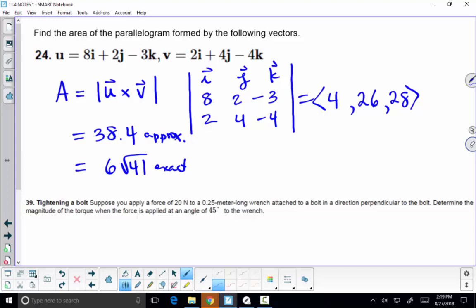Okay, yeah, 9 did go into that last one. So square root of 9 is 3, so we get 6 on the outside. In the test I would say write the answer in exact form, or write the answer in approximate form rounded to 1 decimal place or 2 decimal places. Okay, so that is the area of the parallelogram. So nice application for the cross product. Let's talk about torque.